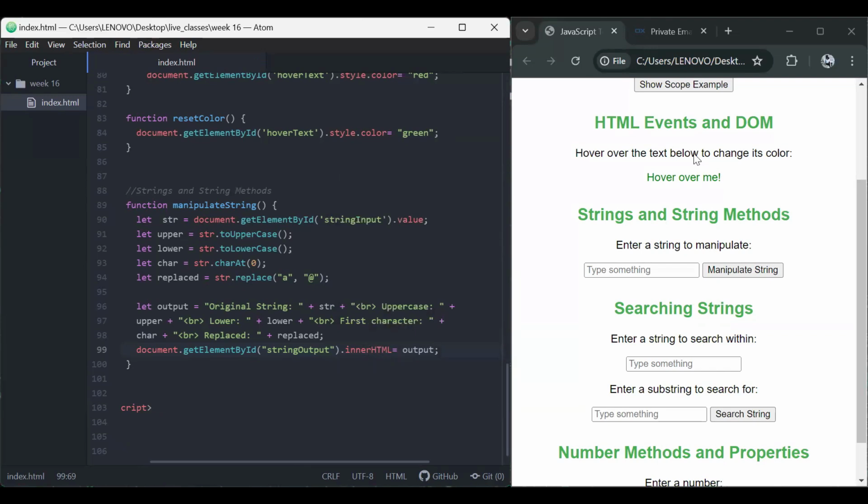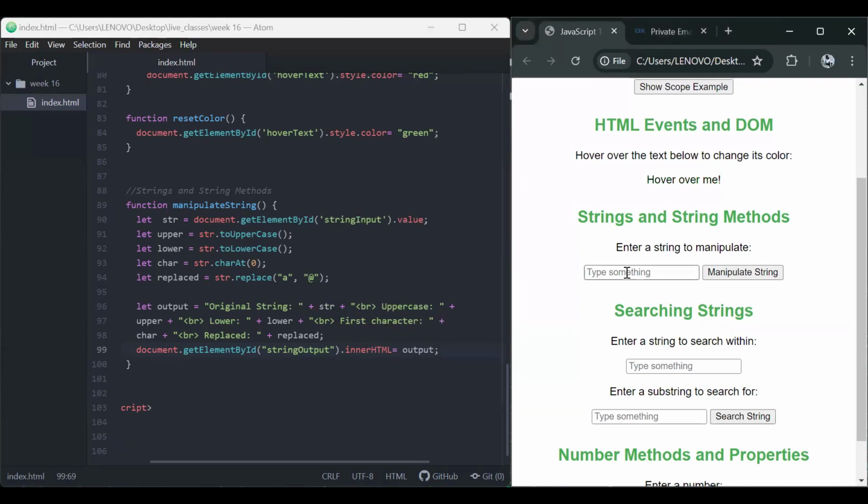Okay, so I've saved this. I'm going to refresh the page, and hopefully if all goes well, we are going to have our string manipulated. So let's use a text. I'm going to first start with a capital letter J. I'm going to type JavaScript in here, so I use the S as a capital letter.